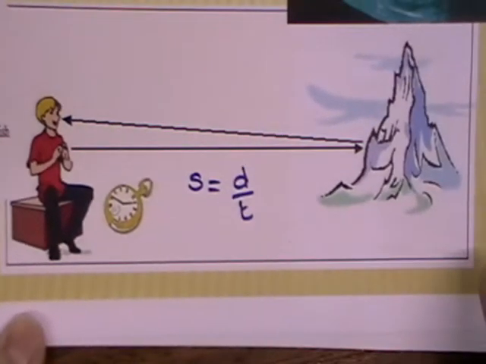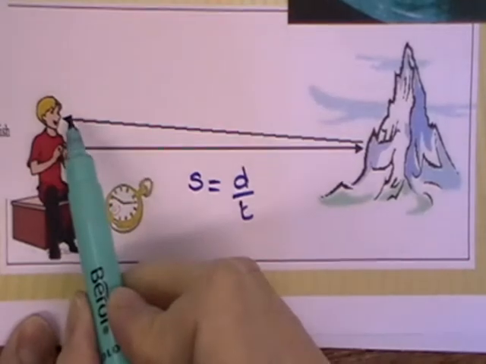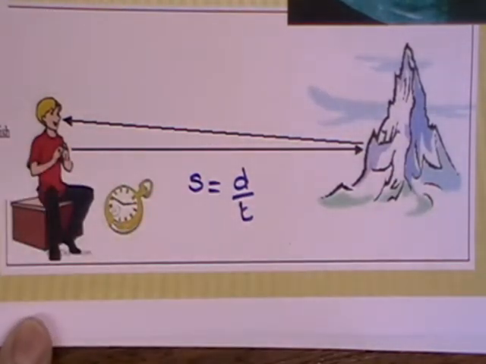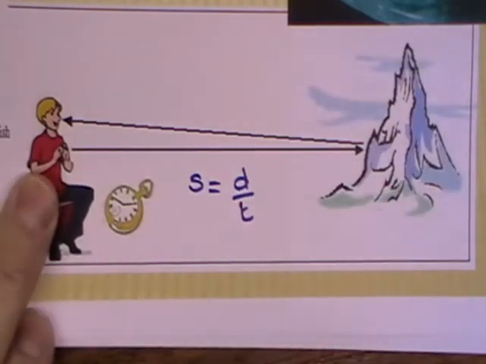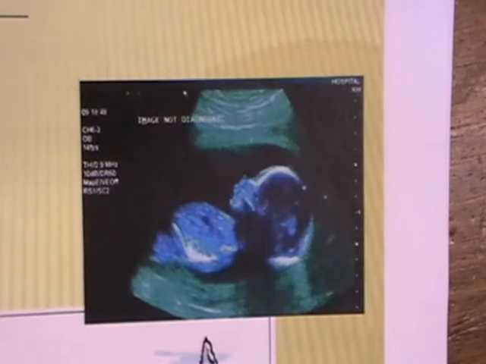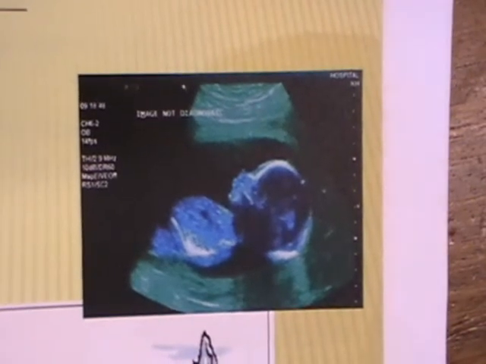The time that you measure, the echo time, is the time taken for the sound to get to the cliff and back again, and therefore whenever you do your calculation you need to divide your distance by 2 at the end to make sure that it's only the distance between the person and the cliff, if you just need to know that distance. The last image here is an image of an ultrasound scan.